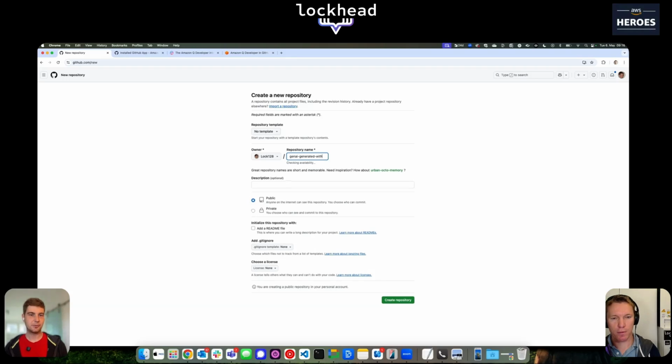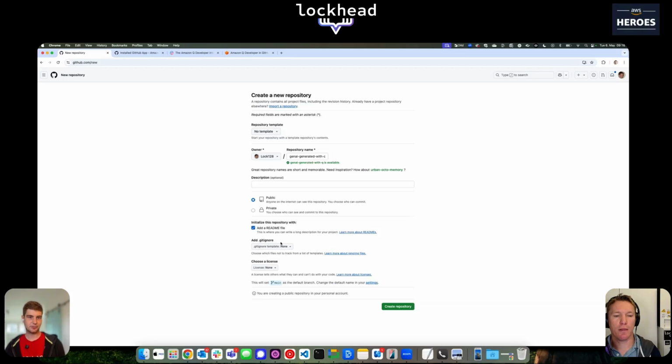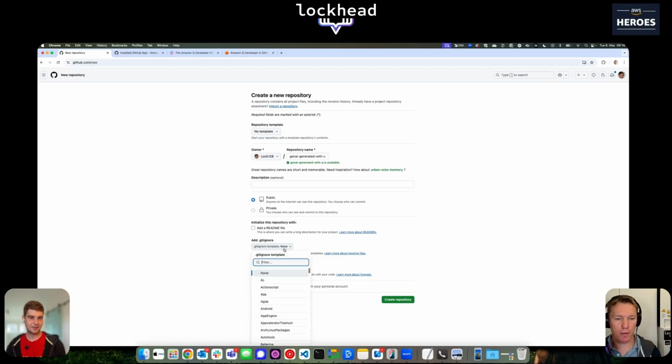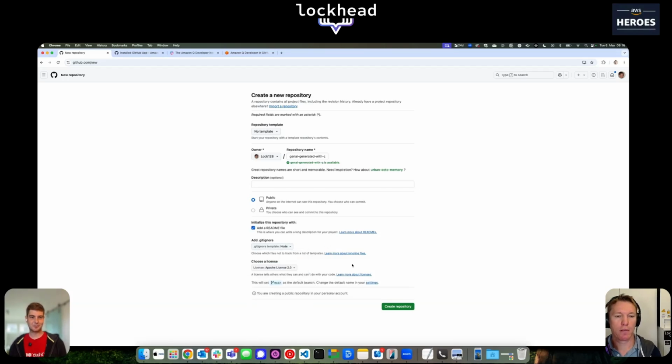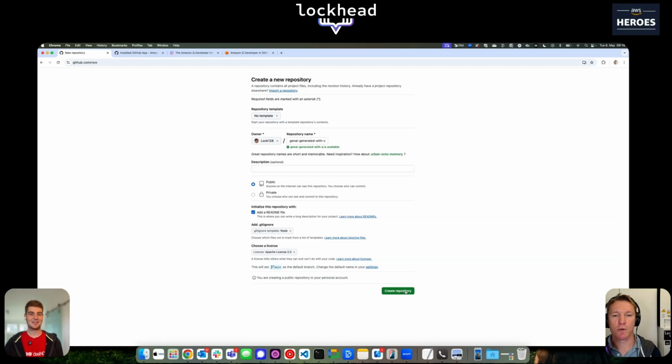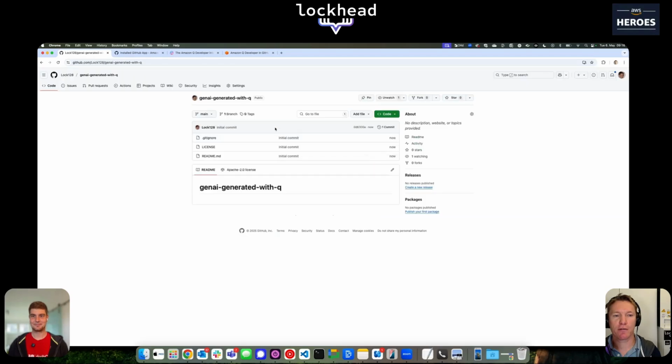So now you're generating a new repository that we will use to explore the capabilities of Q Developer. Of course, make it public so we can share that afterwards. Yes, exactly. As a good developer, you're adding git ignores and licensing from the start. That's essentially what I'm doing, but it would be great to directly have an agent that does that useless stuff for me as well. But let's talk about that in maybe a few years.